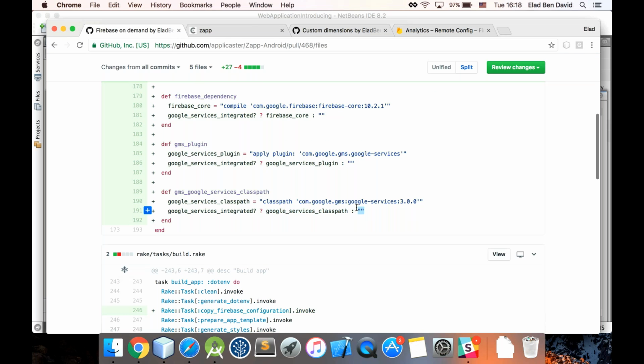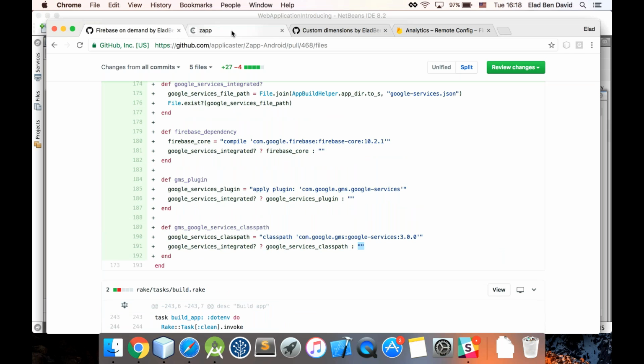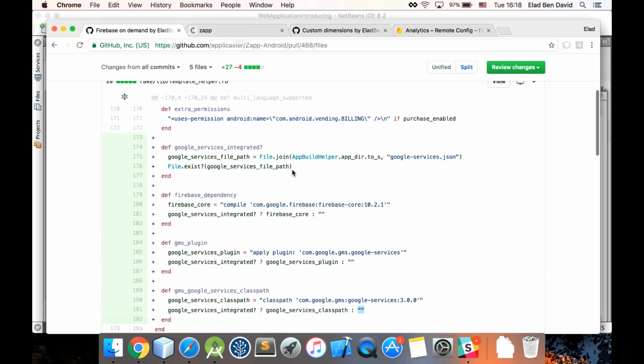So they must set the Firebase file before the compilation, of course, and then on compilation, I'm adding all the dependencies.